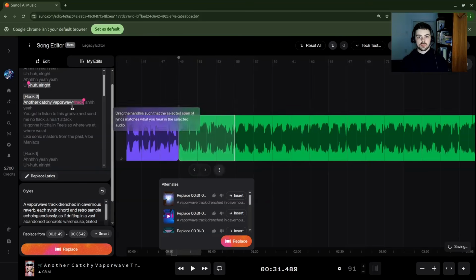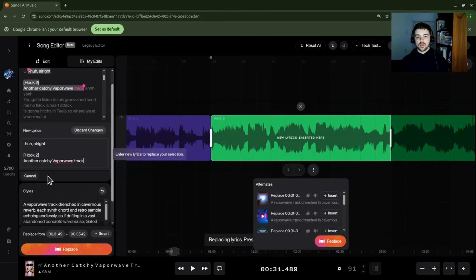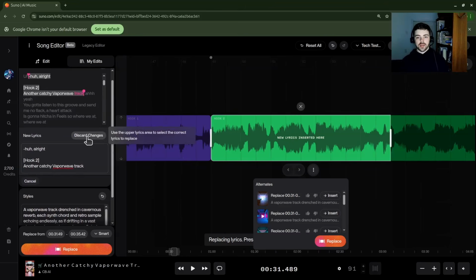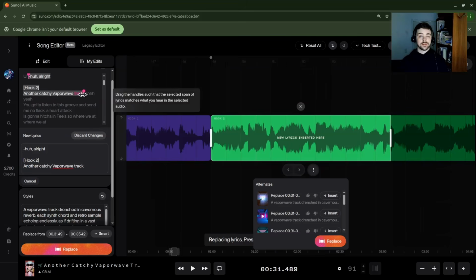I don't think I need it right now. So click on replace lyrics. Now what it's going to do is bring in your new lyrics area. And actually the screen is going to look slightly different. At first it's going to say fix alignment. So you are going to want to click this, and when you do click it, it's going to bring up these little pink slider buttons.